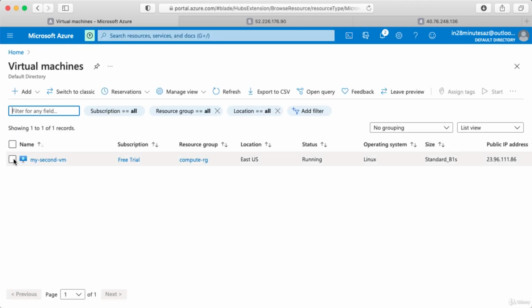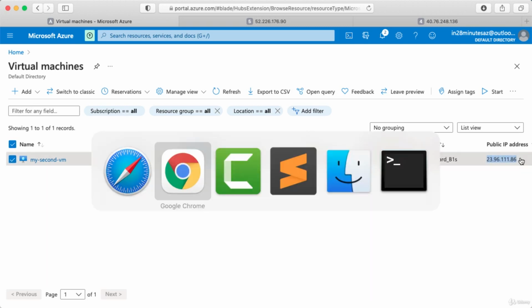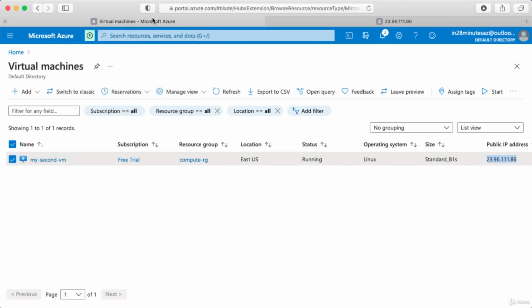Let's pick up the second virtual machine. I've terminated the first virtual machine a little while back. What I would do is I would note down the public IP address of this. So this is the public IP address right now. Close the other browsers which I have and I'll run this. So you can see that this is responding back right now.